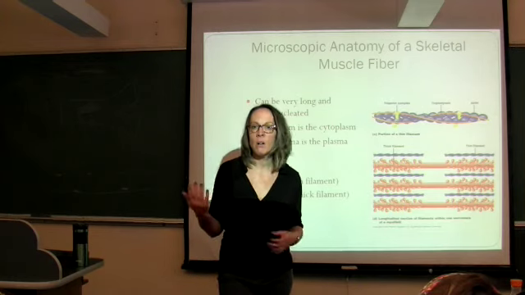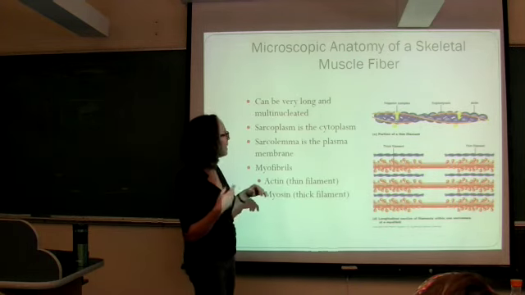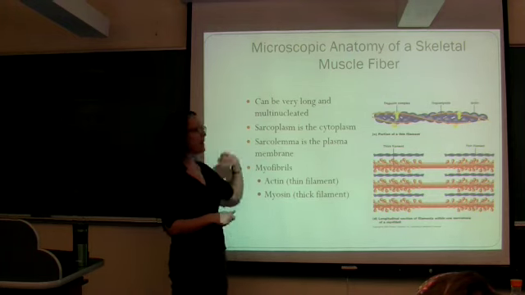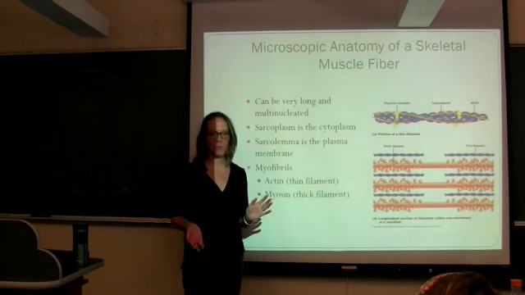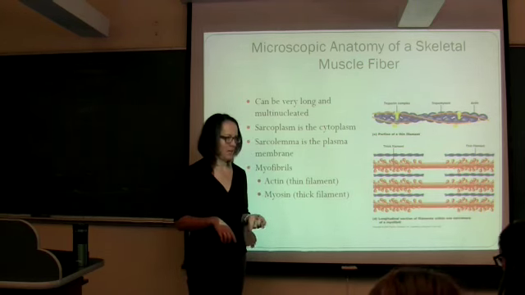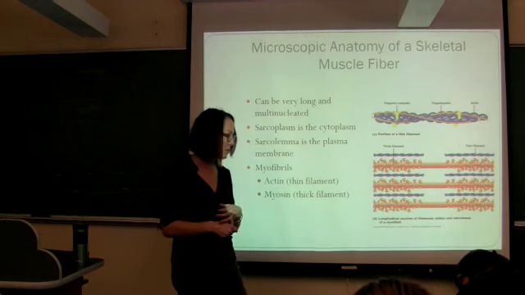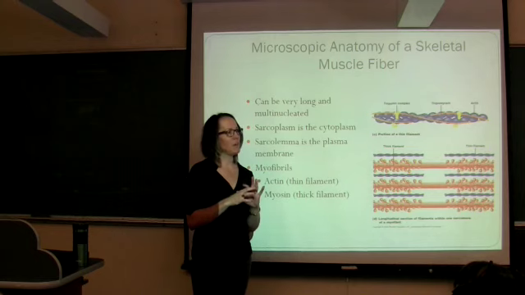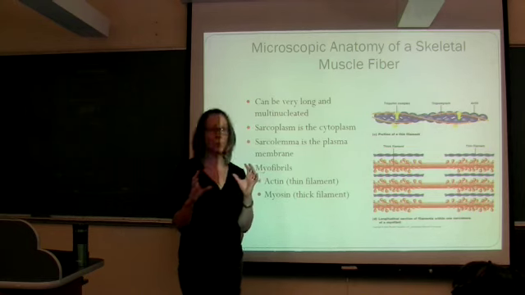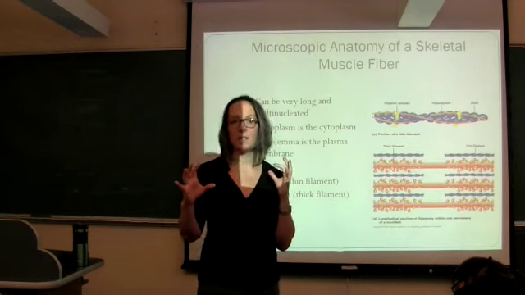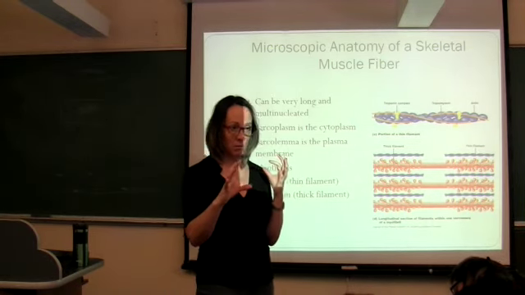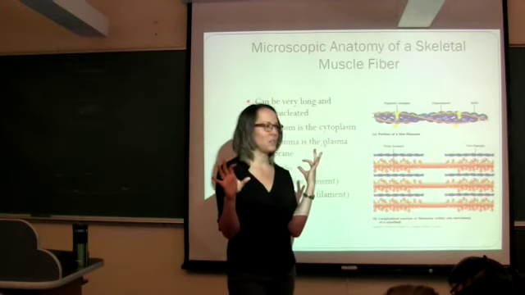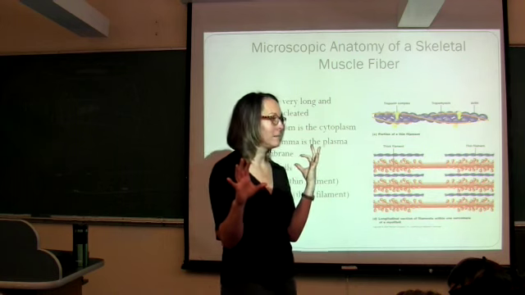And of course, instead of calling it by regular names, we have all these funky names for it. So here's our muscle cell. Sarcoplasm is another name for its cytoplasm. Don't let it blow your brain. I told you sarco is a different prefix that we use for muscle. Sarcoplasm should be pretty easy. It's the fluid that surrounds all these myofilaments and the nuclei within the cell itself. Are you with me? Sarcolemma is the plasma membrane. It's just the membrane around it, just like we'd have around a normal cell.